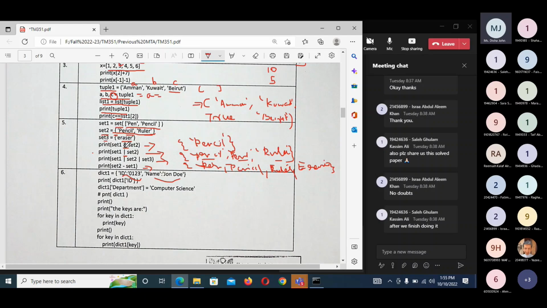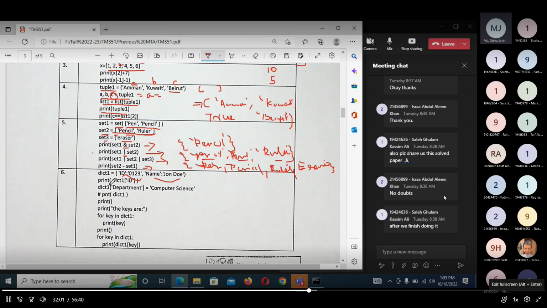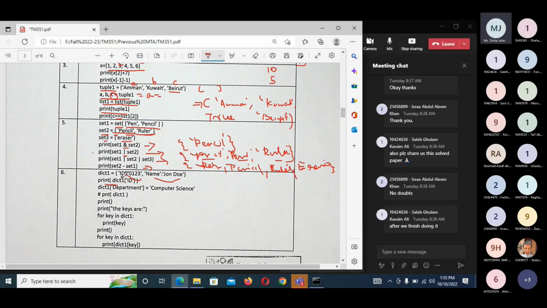So this is how we differentiate between set and dictionary. In a set we use the curly brace, and in a dictionary we also use the curly brace, but in a dictionary you will have both keys and values. Now you can see a print statement, print dictionary 1 of ID. Here we are trying to print the value of the key ID.